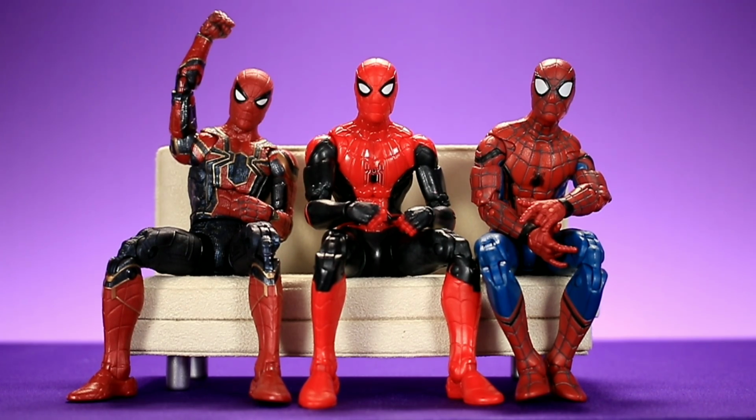But anyways, I do like this figure, and I'm looking forward to seeing more versions. I do wish that it had a better paint application and more accessories. I think that would have made this figure more enjoyable. But as is, I'm okay with it for now. I'm having fun messing around with it, so it's cool.